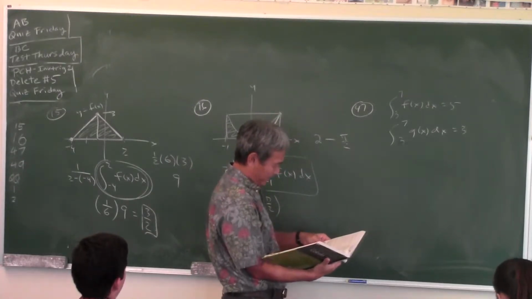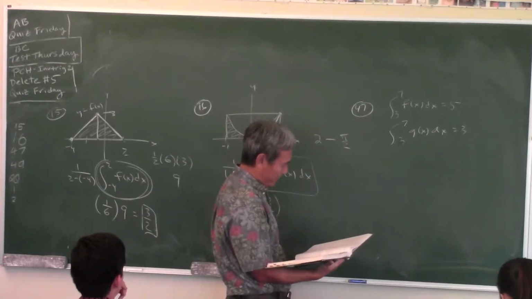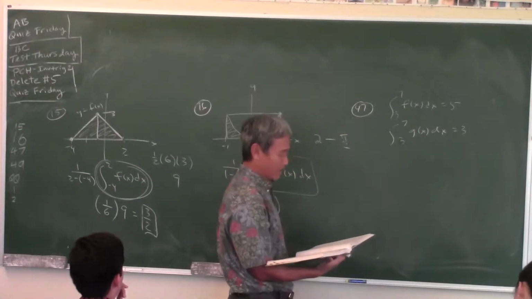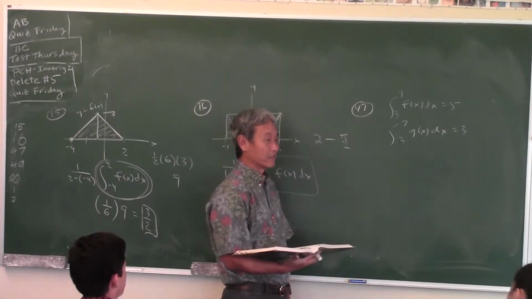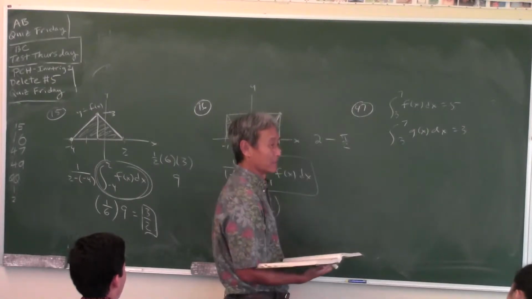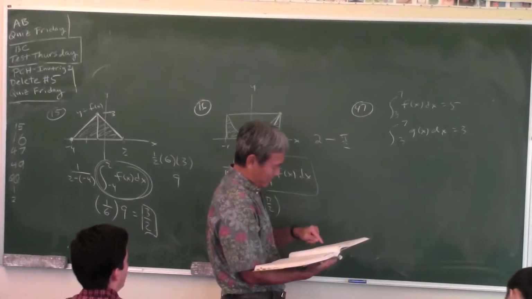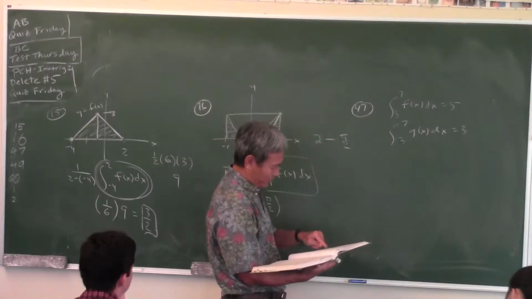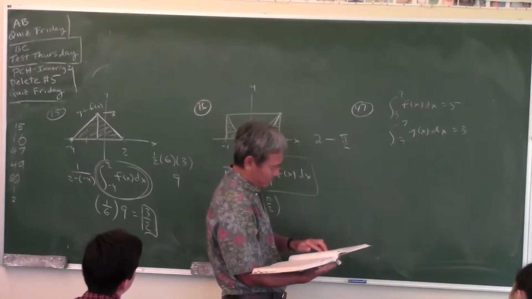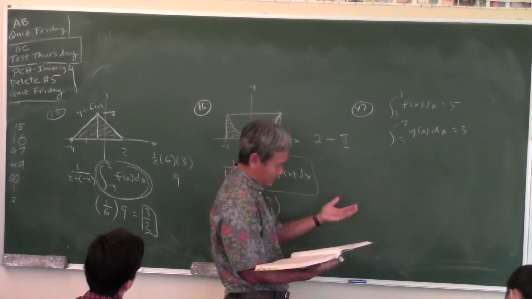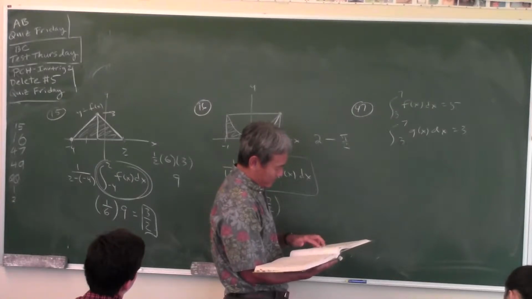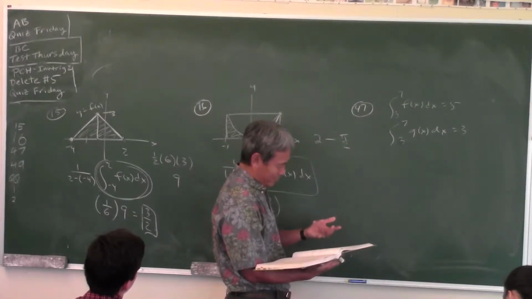A, the integral from 3 to 7 of f of x times g of x is 15. No way. We never learned that one yesterday, right? The answer is A, just by looking at it. Because look at all the other ones. Like B, is that a property of integrals? You can split it up into separate integrals. Yes. And 5 plus 3 is 8. And then C, can I put the 2 on the outside? Yeah, and then you get 2 times 5 is 10. And then D, that's the same thing as, if you're adding and subtracting is the same thing.